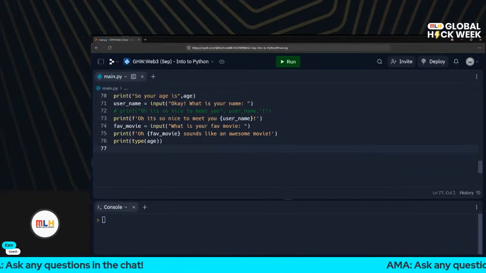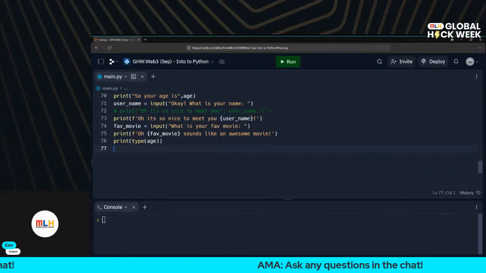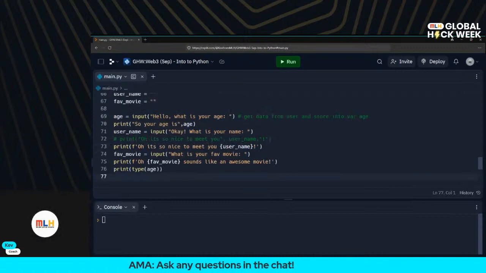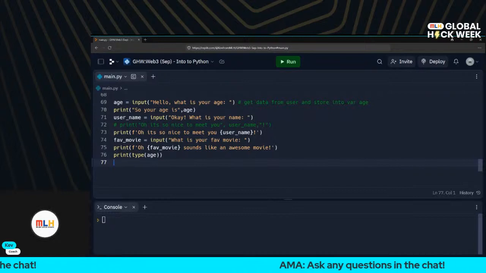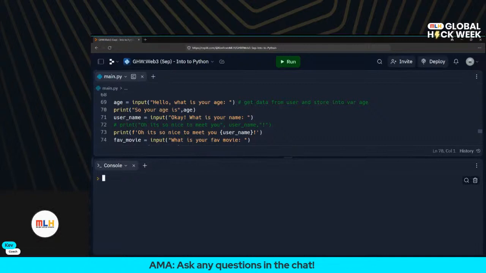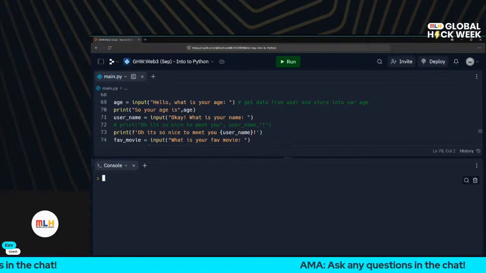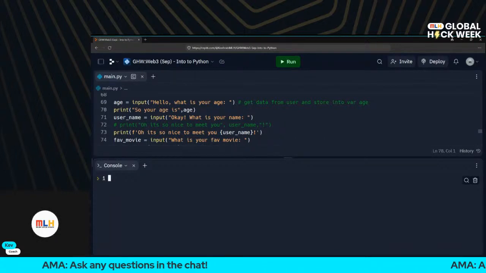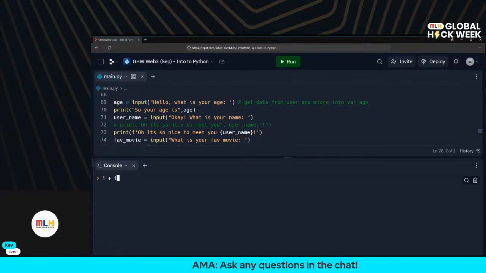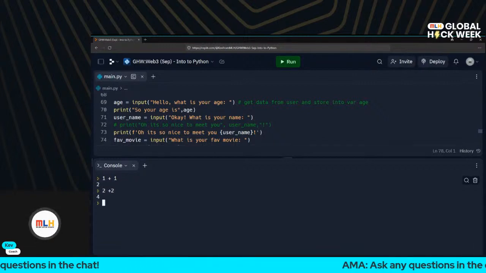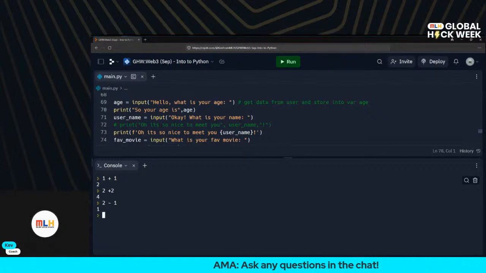Okay, cool. So here you can see our code that we worked with earlier. We're actually going to play around in the console real quick because we talked about how arithmetic operators can be used on both sides, with both kinds of data. For example, 1 + 1 is 2. I hope we all know how to do that. If we don't, I would be genuinely concerned. Like 2 + 2 = 4, and so on and so forth.